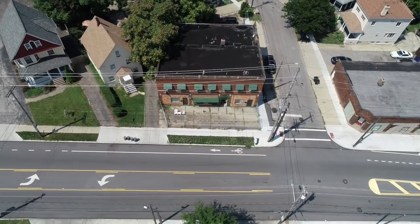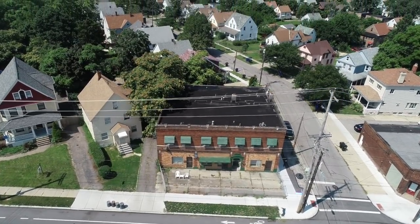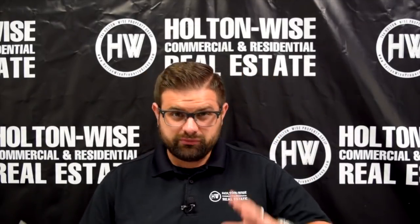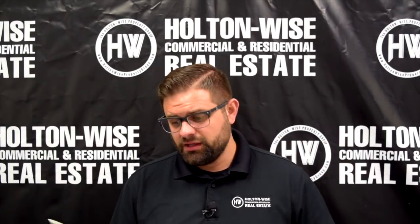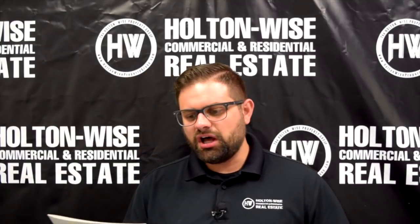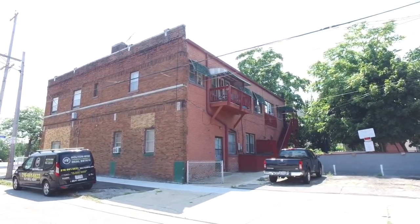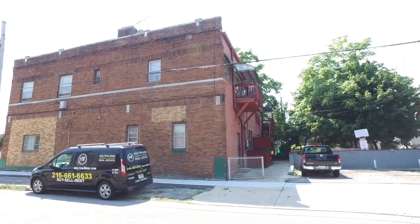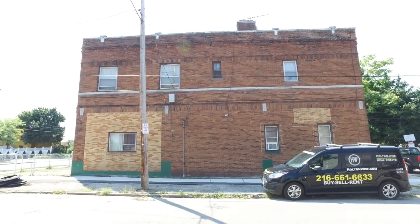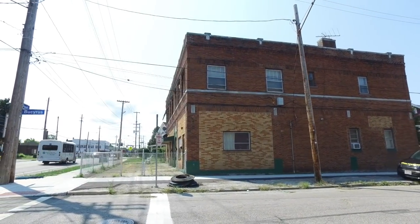If you take a look outside at that stucco duplex right next door to this building, that is a duplex that Holton Wise has been managing for years. Now in that duplex, the downstairs is a two bedroom with a little bonus room — not a true three bedroom, more or less a legal two bedroom — and we're actually renting that for $750. The upstairs, just a standard two bedroom, we're renting that for $650. So increasing the rent on all of those two bedroom units up to $650 should be no problem. Currently the building is bringing in $2,995 a month. You add in that $650 for the vacant unit, that is $3,645 a month. Once we get all the rents up to market, we are looking at a total rental income of $4,475 a month at a price point of $239,900. I love this deal. This thing is a home run.